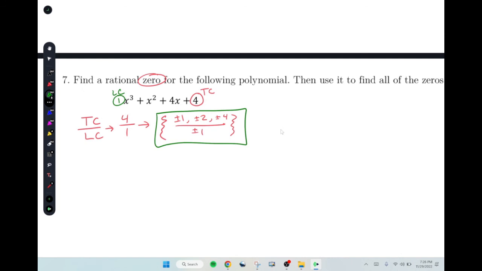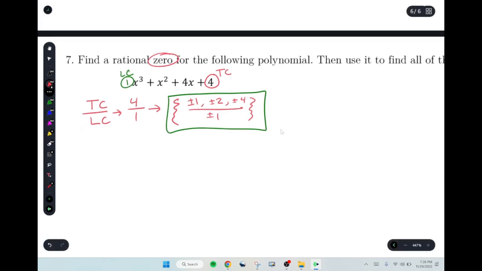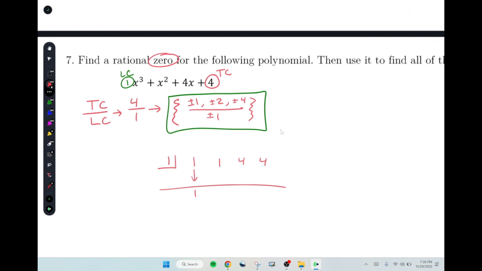Anybody already do it? Did anybody already do it? No one that works? Which one works? Oh, this one? Oh, man. Okay, well, let's just try it. 1 goes into 1, 1, 4, 4. Drop it down. Yeah, you can group it, but I'm following the instructions because maybe the one on the test isn't as easy to group.